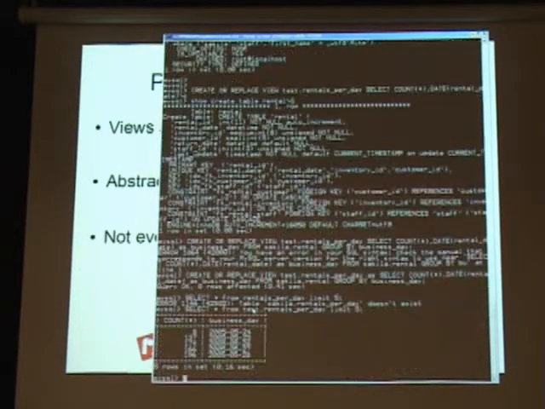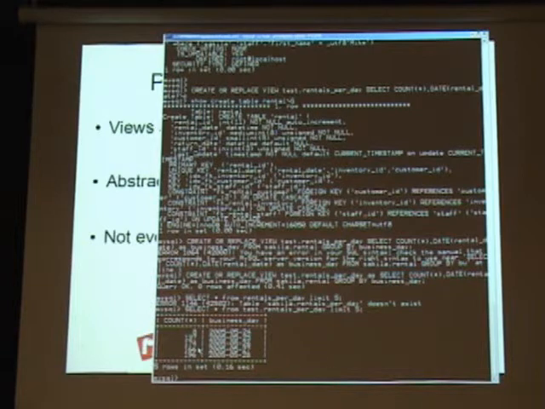Okay, so now if I do select star from test.rentals_per_day limit 5, there. This is sample data, so I had no idea what the dates were. But you can see we've got 8 rentals on May 24th. That must have been like Labor Day or something, nobody went to the video store. Then 137 rentals on the 25th.